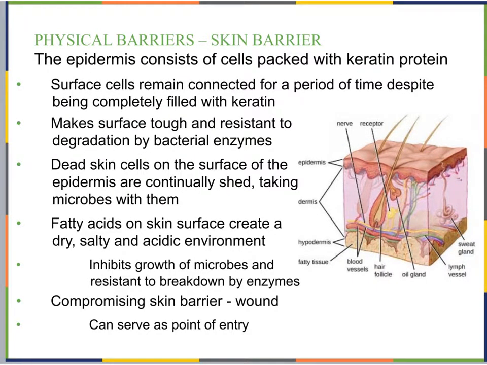So those three layers are a lot to get through for a pathogen to get into the body through the skin. Pretty good barrier. But I want to talk a little bit more about the epidermis and why even just the most superficial portion of the skin, the epidermis, is a really good barrier for preventing pathogens from getting in the body. So again, the epidermis consists of cells. Those cells contain what's called keratin. This is a very hard protein.